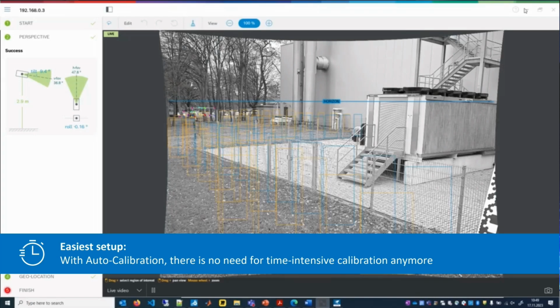I was part of Bosch's field engineering team for years, so these guys are on the development side. This used to be a manual process. I used to literally have to walk through the field of view with my laptop and measure myself in different locations. It typically took me 10 to 15 minutes to calibrate a camera, and I was good at it. So imagine a technician who had never seen this before. It just wasn't scalable. Now, not only can this be done in a matter of seconds, it's a more accurate calibration.